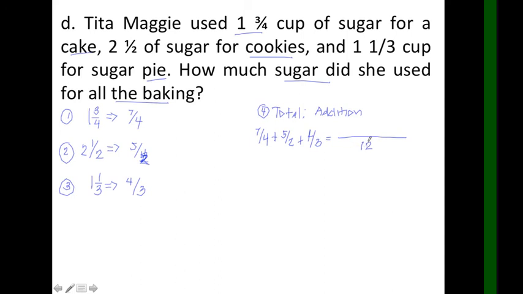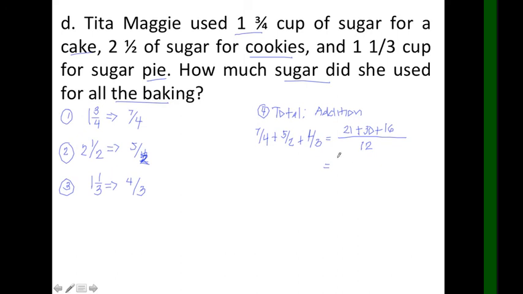Okay, now, 12 divided 4 is 3 times 7 is 21. Plus 12 divided 2 is 6 times 5 is 30. Plus 12 divided 3 is 4 times 4 is 16. Next is get the total of all the numbers in the numerator. So we have 21 plus 30 plus 16. Did you get the answer? Correct. Your answer is correct.